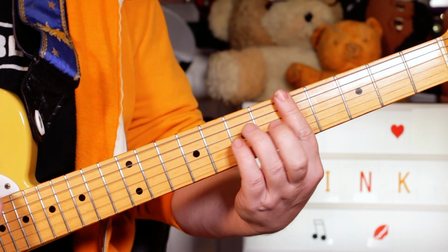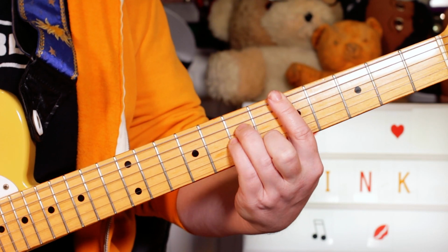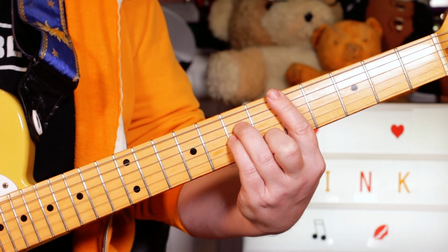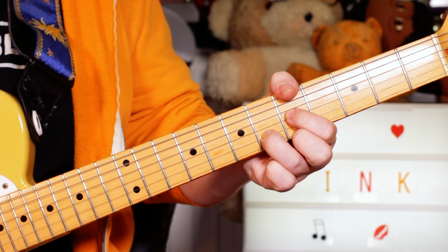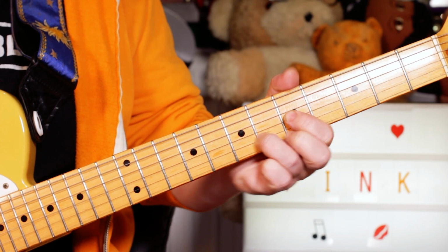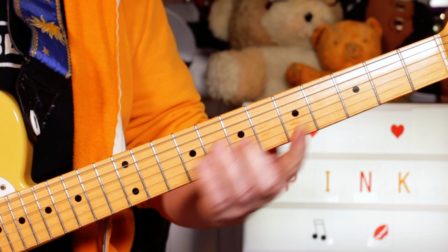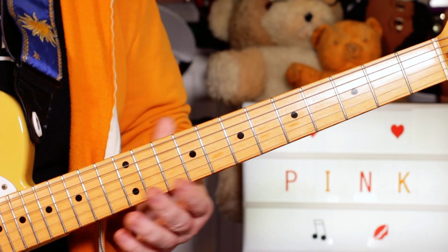Back to a D minor. Just did a little hammer on that D minor this time. So just barring on 5 and then the chorus again, F, C, and a stop on the D minor. And then it comes back in again with just a repeat.